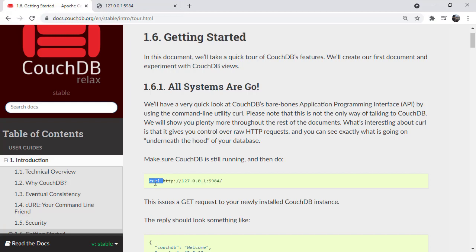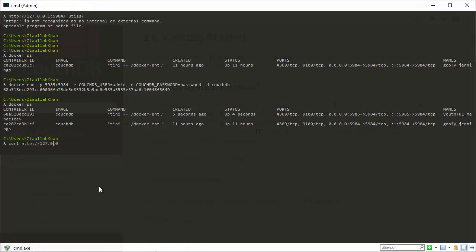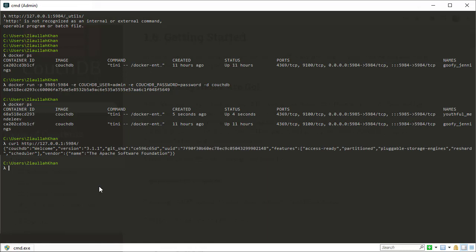So this is the first output that you're going to get when you run this command. But there is another way you can get the same output, and it is called curl. So curl is a Linux utility, and it lets you access the internet on the command line. So if I come and do this, it is going to return me this information. Let's try a couple more examples.